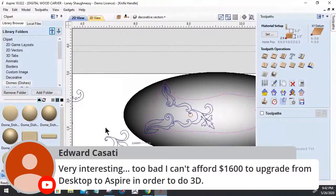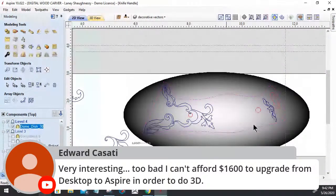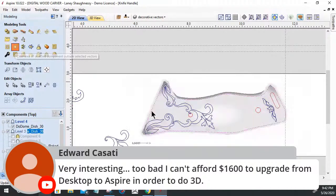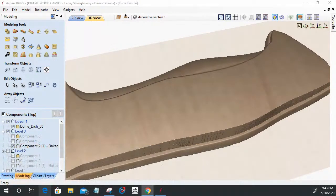Aspire just gives a couple of nice beneficial tools, like one, I could bring in that dome and select that vector and say, okay, now get rid of everything that's outside of that selected vector so I don't visually have to look at it, right? That's nice for me with Aspire, but not necessary. I'm doing a profile cut anyway. It's getting cut out, right? So that's like removing everything outside the selected vector.